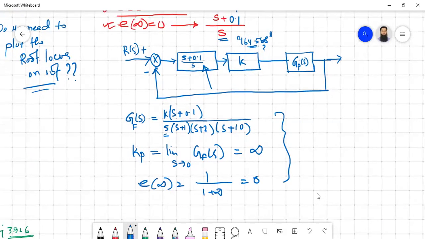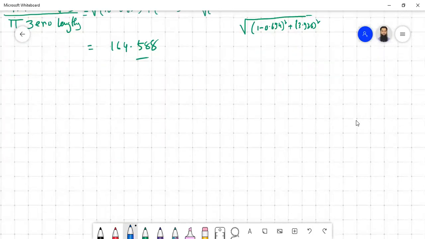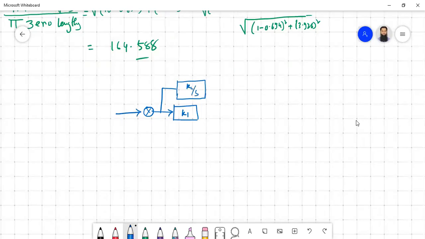So now what we are seeing here is how it will be practically implemented. For that, we have to have a block diagram like this. The error signal that is coming from here will be fed forward by the gain K. So we can say that this is the K1 gain, as well as the error will be fed to the integral part of it. So you will have maybe K2 by S. Okay, so these two will be summing together to drive our plant.